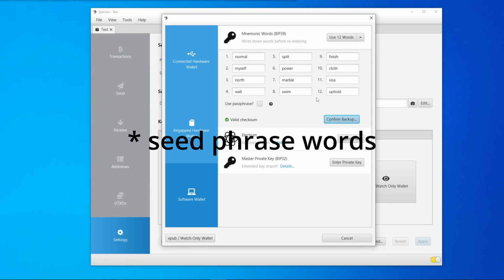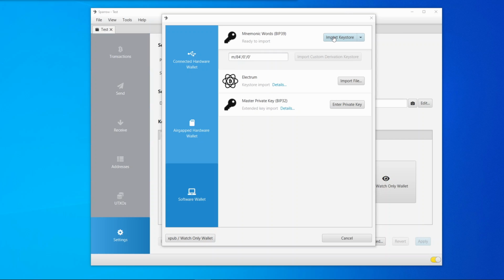Now this is a complete throwaway wallet. Now the private seed phrases, if anyone gets hold of these, they can spend your Bitcoin or steal it. So you must make sure to back these up and not store them anywhere they could easily be gotten to. So make sure you write these down. Next step is to confirm the backup. Once you've confirmed that you've backed up and typed in the seed phrases again, you click on create keystore and then import keystore.